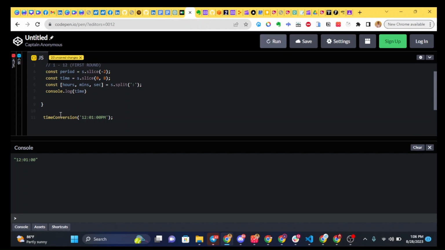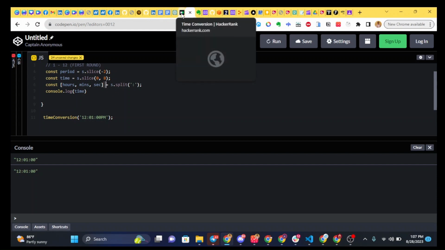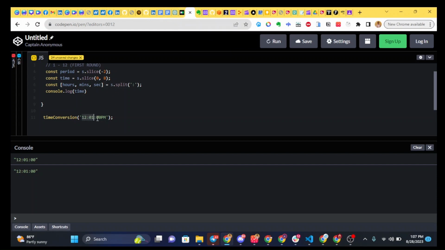So it's going to go from 0 to position 8, but not include position 8. So you see, that's how slice works. This is where it starts from, and this is what it shouldn't include onwards. All right. So we still have it the same way. So I'm just going to leave it like this because from my example and from what the question says, it's always going to be in this format. It's never going to be longer or shorter than this. All right, so that's it.